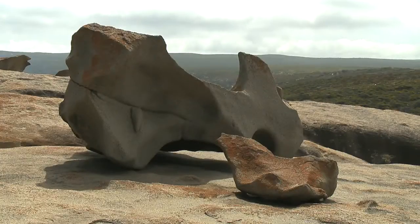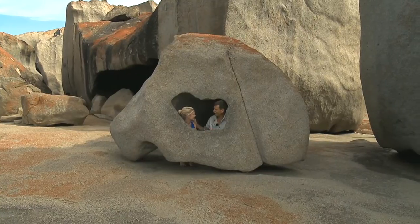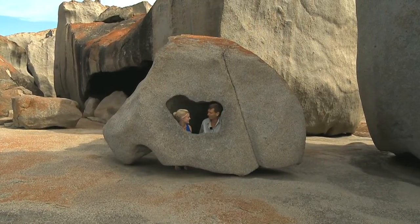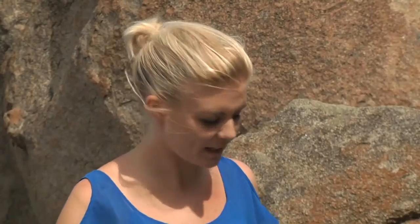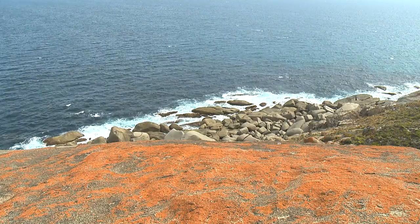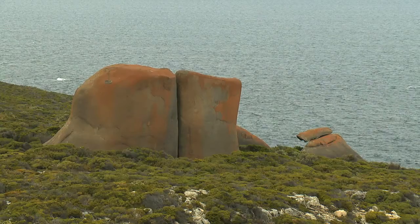I'm sure it obviously draws so many tourists down here to check it out and get a photo. That's right, and one of the great photo opportunities is what we call the Flintstone rock. So you climb in underneath it, you're actually encased in rock, and it looks like the old Flintstones TV show. Pierre, you stand on the edge of it and you feel like you're on the edge of the world, don't you? Absolutely. Fresh air, boundless blue vision, blue sea, sun shining down on us. It's absolutely amazing. But we are in a national park, and driving in here, the scenery was there from the get-go, wasn't it?